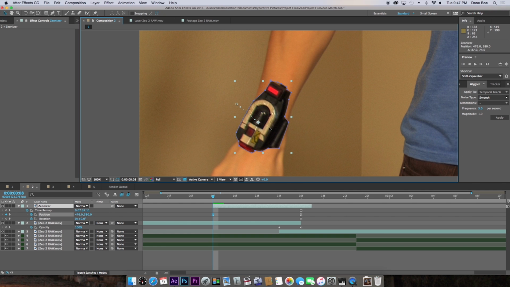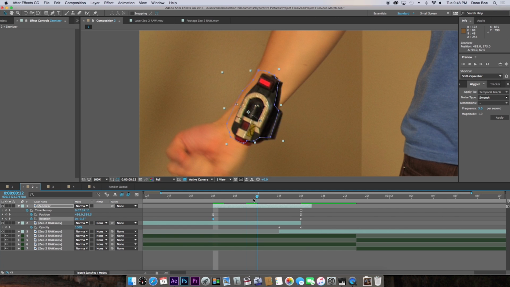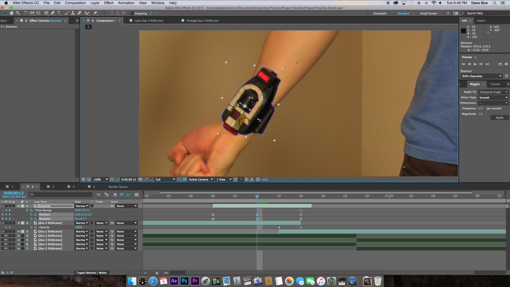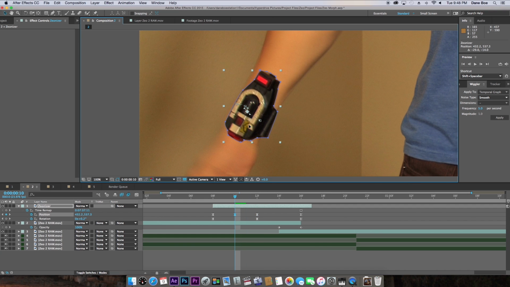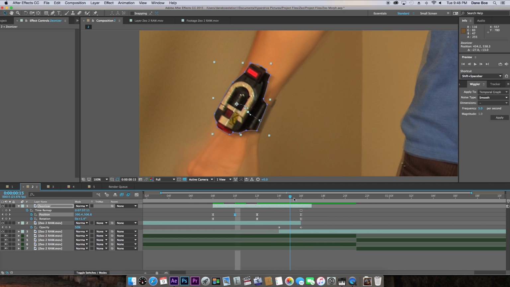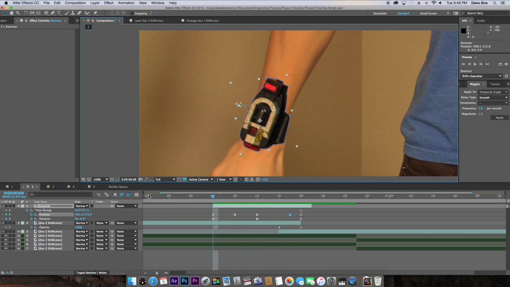And we place the Zeonizer roughly in the same spot it would be on his wrist. Adjust the rotation to match. Let's go to this halfway point. Again, adjust the rotation. And let's check how it looks in between. Just nudging it wherever we need it to be. Right there should be a little closer. Okay. So that's pretty good. You can be as detailed as you want.